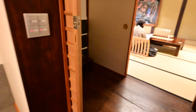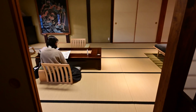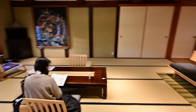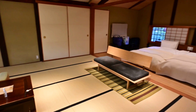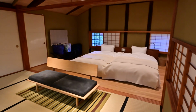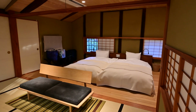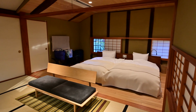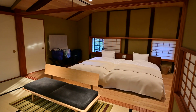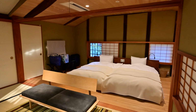There's only 8 rooms. It's really hard to get a reservation as a result, and can't share our stay experience yet because we just checked in, but just wanted to give a sense of the living quarters that we chose. This is not the top category room. And we booked about 3 months before we got here. So if you want the best rooms, and are willing to pay for it, you're probably going to want to think about booking 6 months to a year in advance. Anyways, Ryokan Kurashiki.